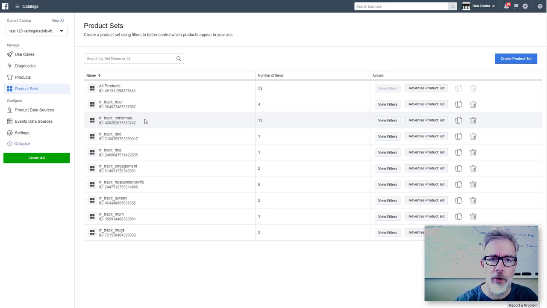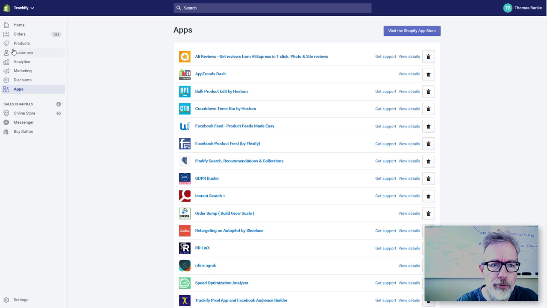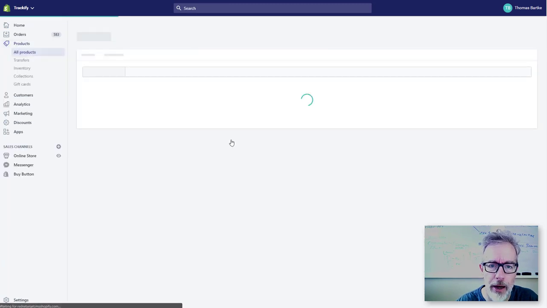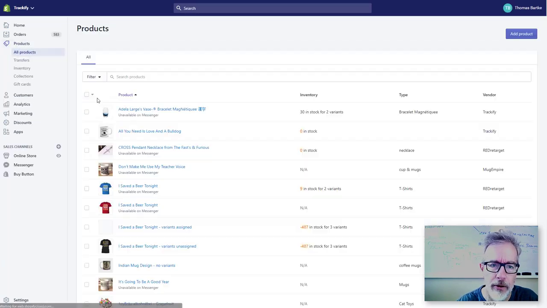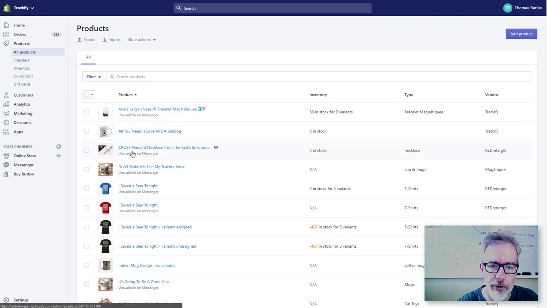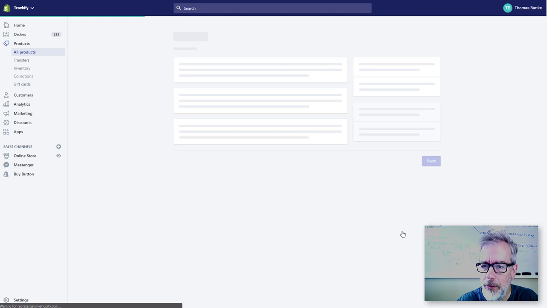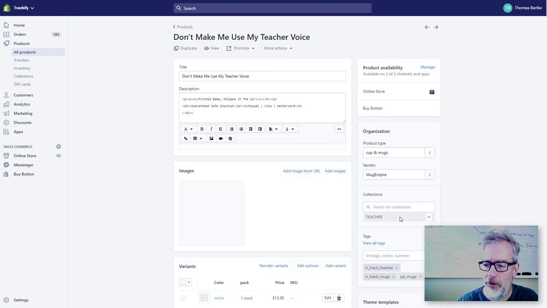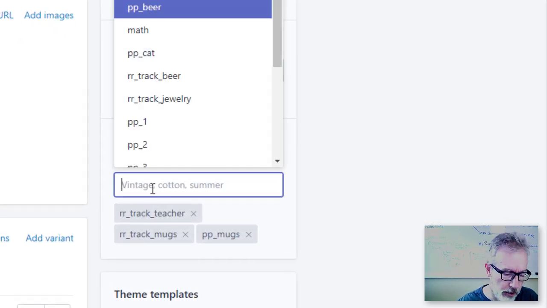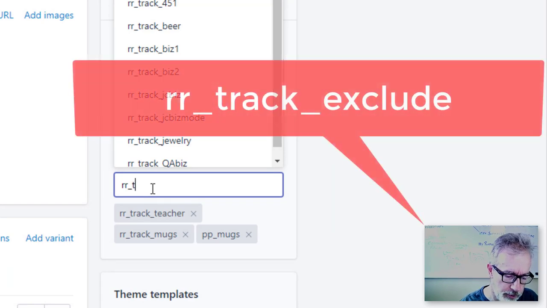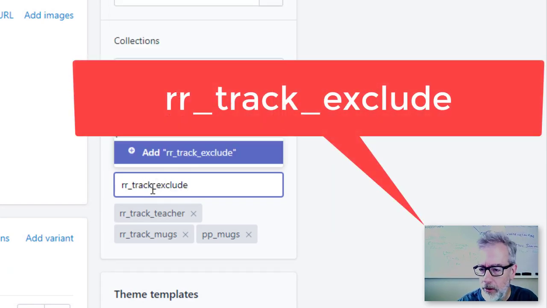It's very simple. You just go into your products, and in your products you go and you add a tag there that tells Trackify to suppress this product. You go in here and go into the tag section, and what you want to do is add the tag RR_track_exclude.